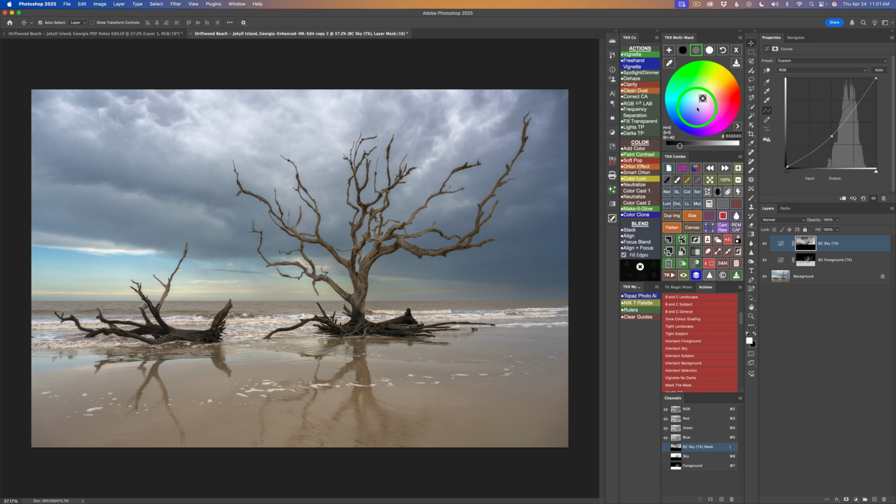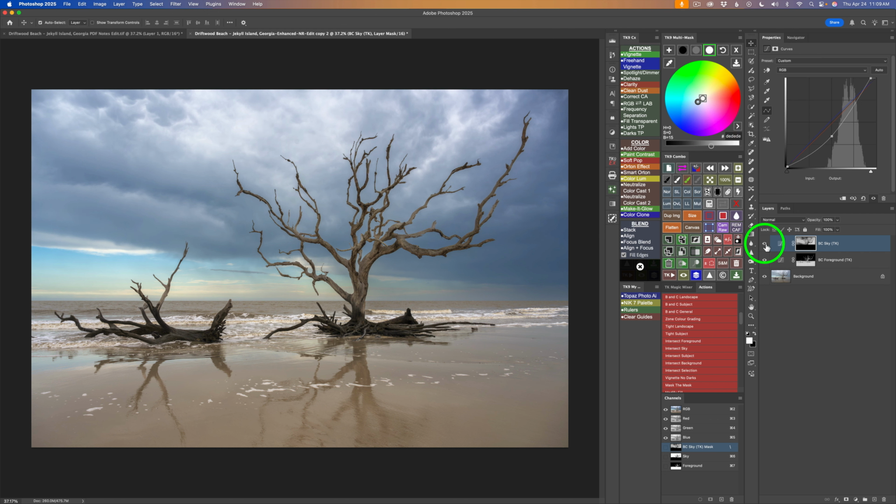And I do want to cool off that sky a little bit. You see my cursor? I'm going to click like right here. Now we got that nice cool playing off the warm. It's really starting to look good. Now we're going to click on the highlight button. I just want to open up the highlights. I'll drag the brightness slider to the right. I don't want to go too crazy here. I think I'll go right there, 15.